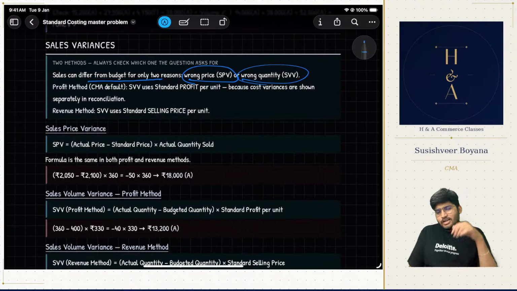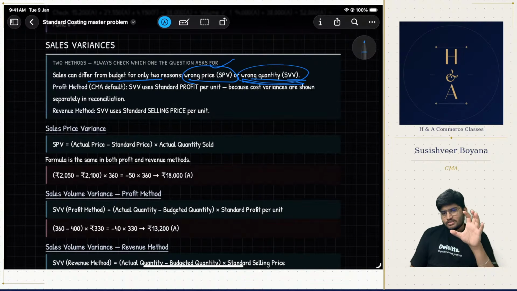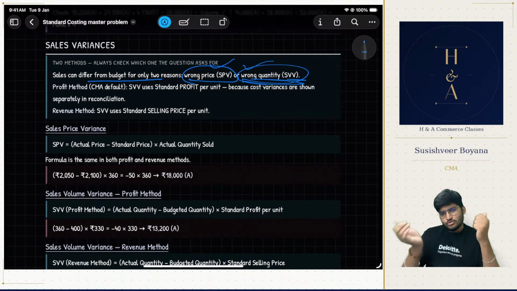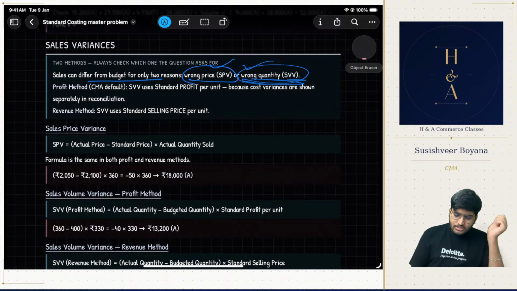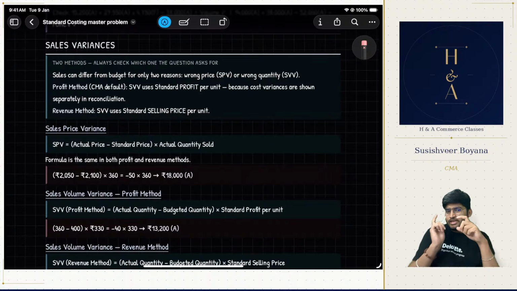Remember in biryani, I told you he sold it at 200 instead of 180. He could have also sold it for 160. Price variance. Quantity variance. There are probably 10 plates produced. He could have sold all of it instead of letting it spoil. Probably he was not able to sell the right quantity. Or he split it into 11 plates and sold all of them without any wastage. Then also quantity has changed. Those are the cases when we see sales variance occurring. First understanding is why a variance is occurring, what is the main reason behind it.